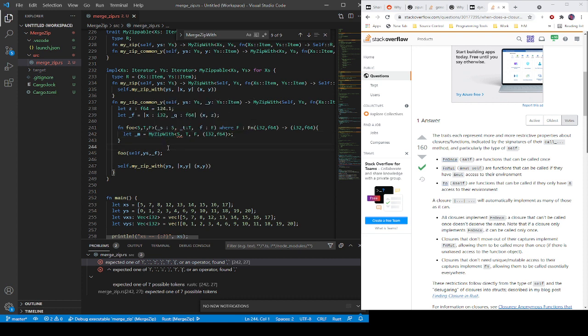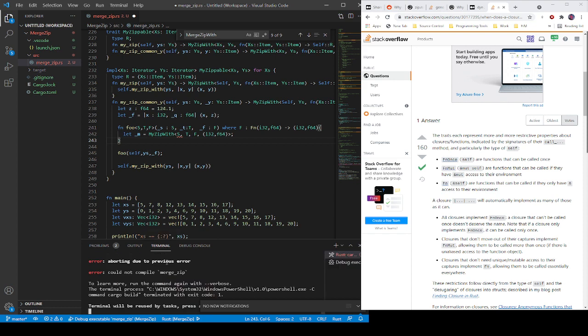I do not know why it doesn't like S. With the parameters S, T, and F, F is actually not being used, so I can do that, but that doesn't explain it.